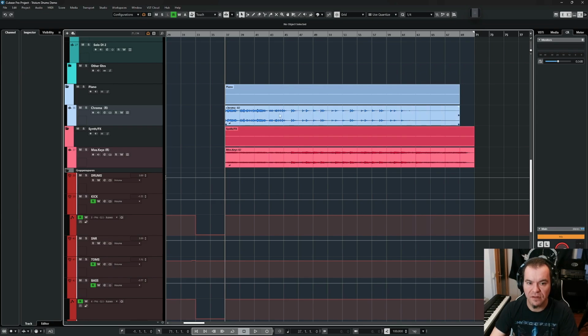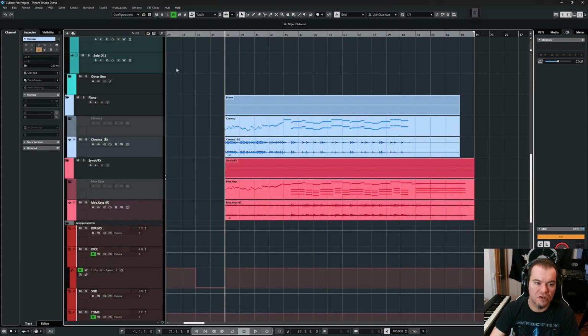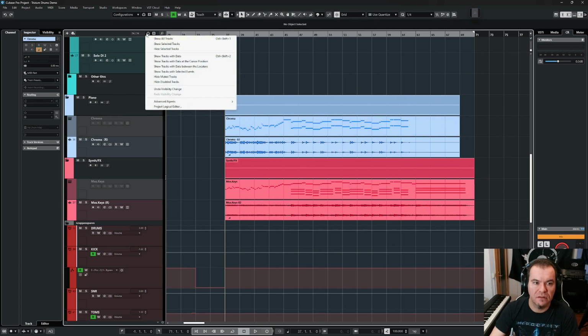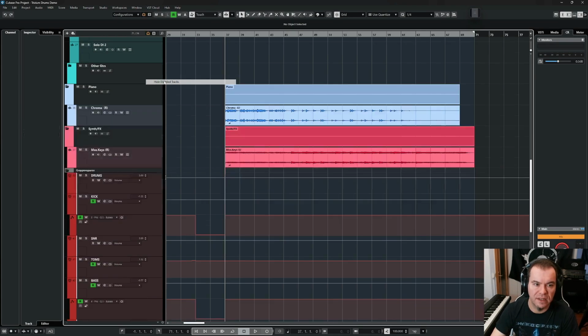But with this method, because these are audio files, you can open this in any DAW on any computer, and if you have the Kontakt version or other sampler or the library, then you can go back, you can say show all tracks, and then you can go back and edit your stuff if you want. This is a very cool method, also for backups. I do this for all my finished tracks. I do this with this method, and yeah.